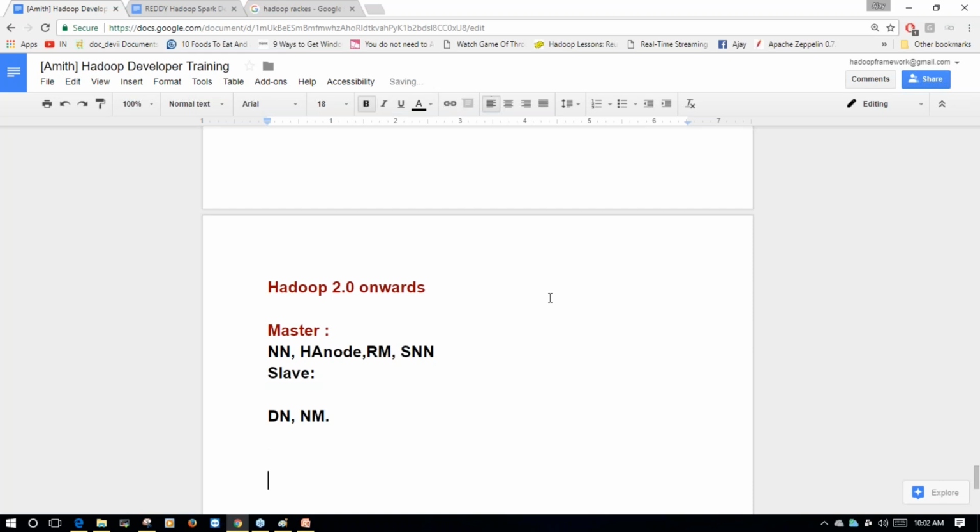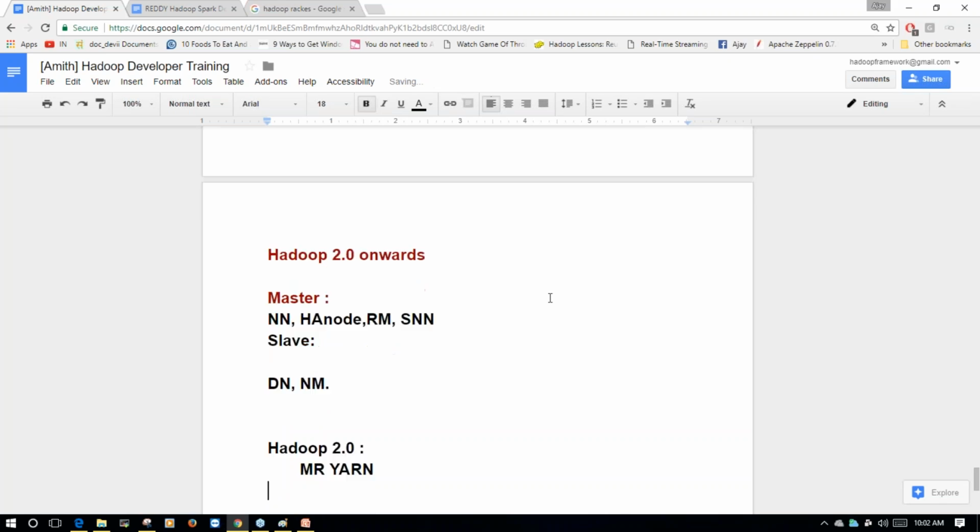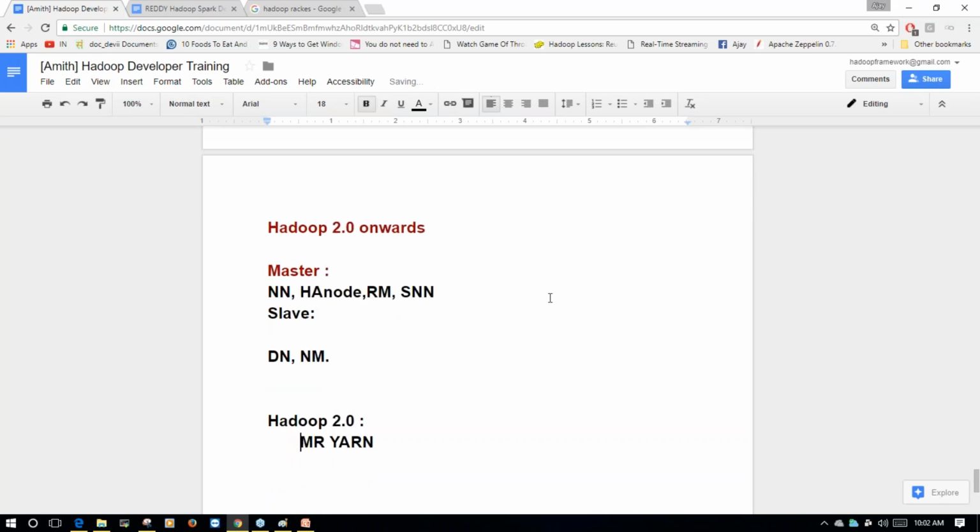And remember, in Hadoop 2.0, we have an option to use both things. I can use MapReduce, or I can use YARN. That means I can run some jobs with MapReduce and some jobs with YARN. If I want the job tracker to run the job, you can do that, and if I want to run the job with YARN, you can also do that.